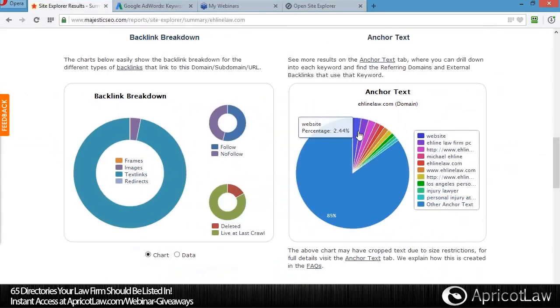So if you only need 10 links and 2 of them coming in are, say, Los Angeles wrongful death lawyer in the anchor text, then that's fine, even though it's 20% of all the links, right? But if you're going to need 5,000, 10,000 links to compete with these other websites, then 10% of the anchor text coming in being one term is way too much.